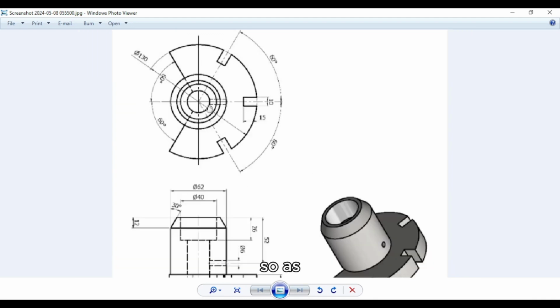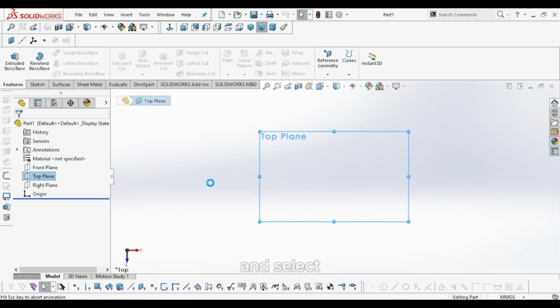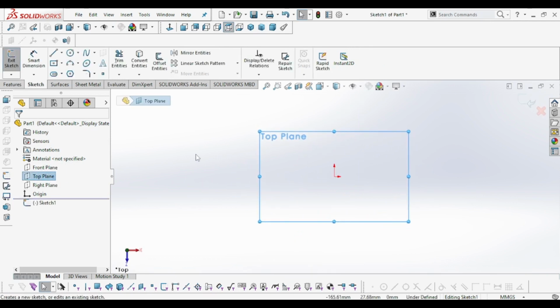As this is the top view and we'll be starting from the top part, we'll obviously be selecting the top plane. From here just click on the top plane and select sketch.